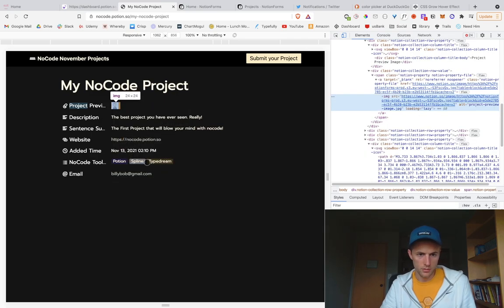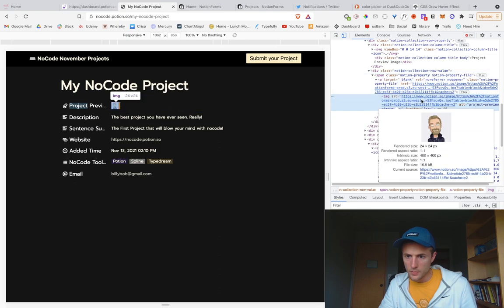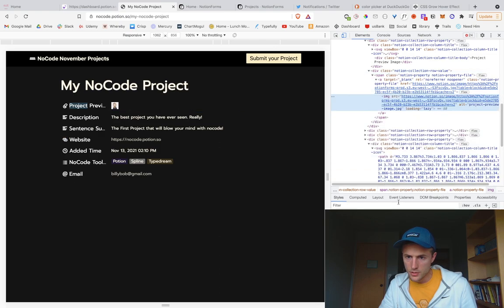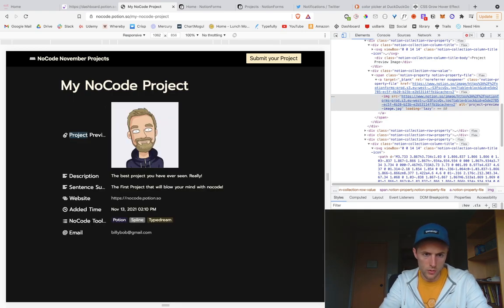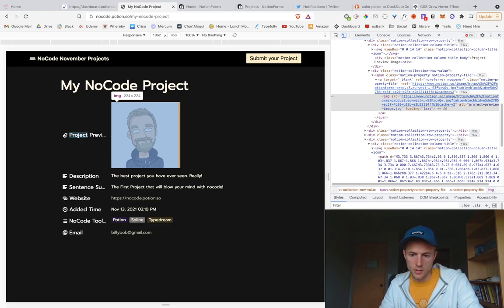Let's see if we could blow this up. That'd be kind of cool. Take the image, max height be 224. So let's grab this max height.